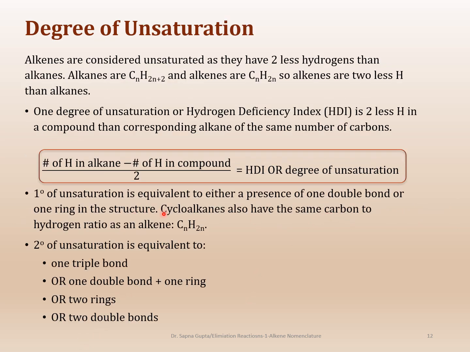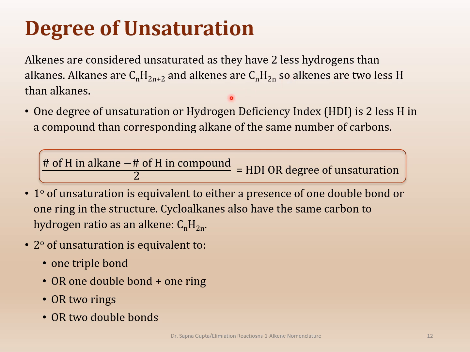And then degree of unsaturation. This is something that we talk about only when we have unsaturation, which is in double bonds and triple bonds. So 1 degree of unsaturation stands for 2 hydrogens. Alkanes are the most saturated of all hydrocarbons because they have all single bonds. They have the maximum number of hydrogens of any hydrocarbon. So anything less than an alkane would be considered unsaturated, and generally a degree of unsaturation is 2 fewer hydrogens.